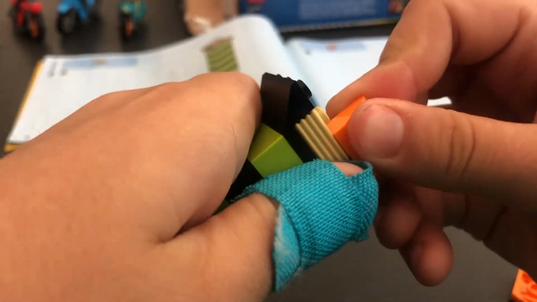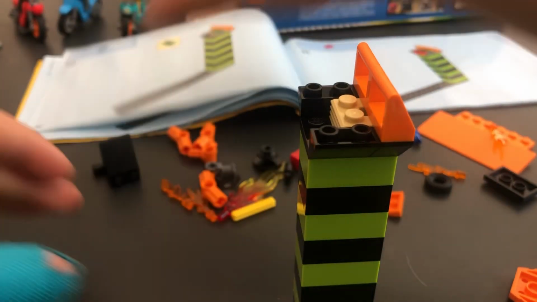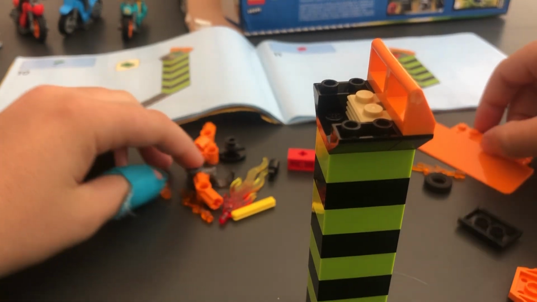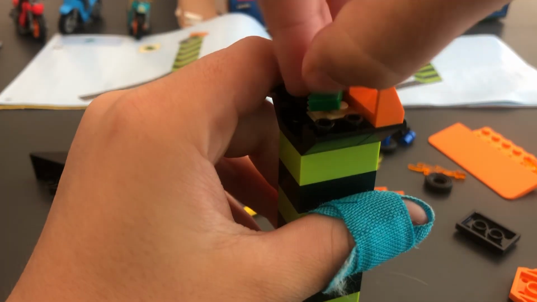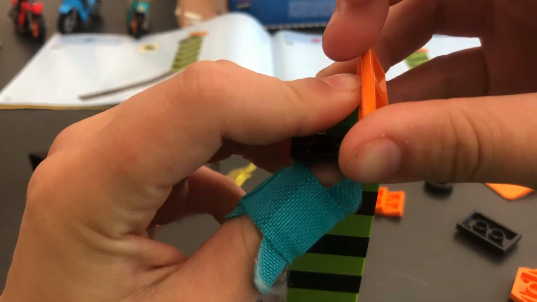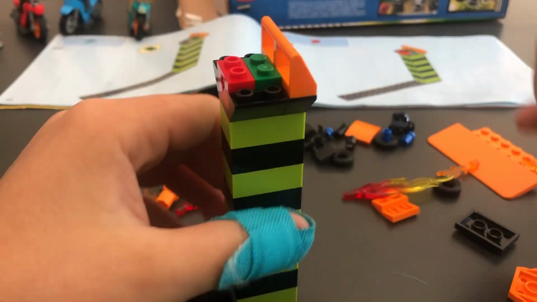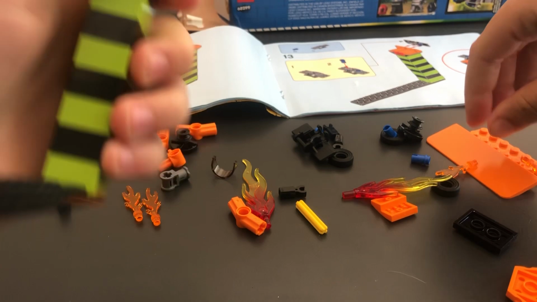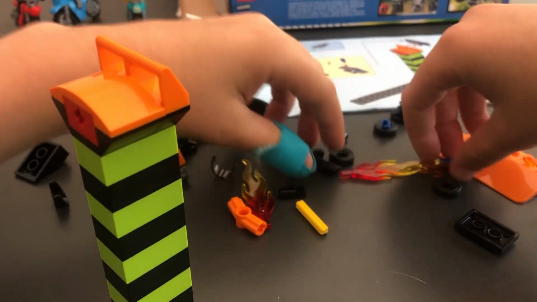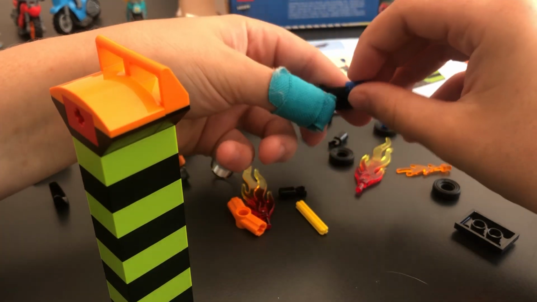So one goes there, and then one goes there. And then you gotta get the green piece and put it just like so. Then get this. Okay. Then we're gonna get these two. Go boom. Boom. I might do a part two because this video might be too long. But we will see. It's a maybe, not 100%, but it's a maybe.